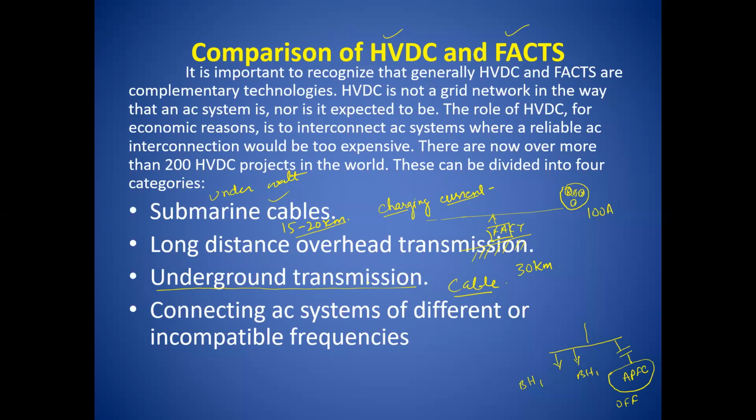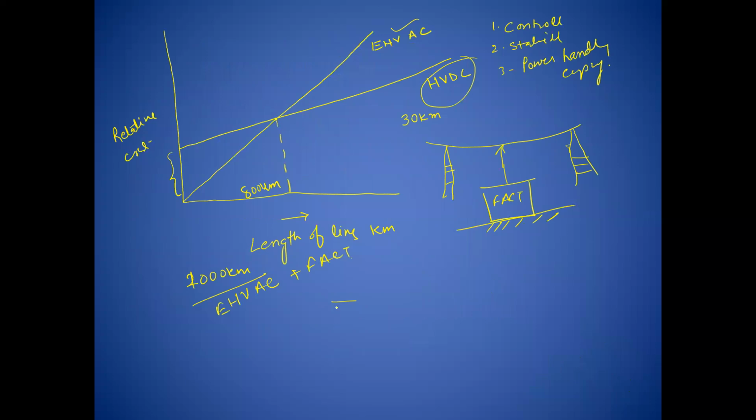Whereas for the underground cable, as it is underground, we can erect some FACTS controller over the ground. So it may be like that. Say if the cable is underground, total underground cables are there, but we can erect a FACTS controller over it. So here it is possible to use underground cables for the EHV transmission system. So here we can use EHV AC transmission, definitely.